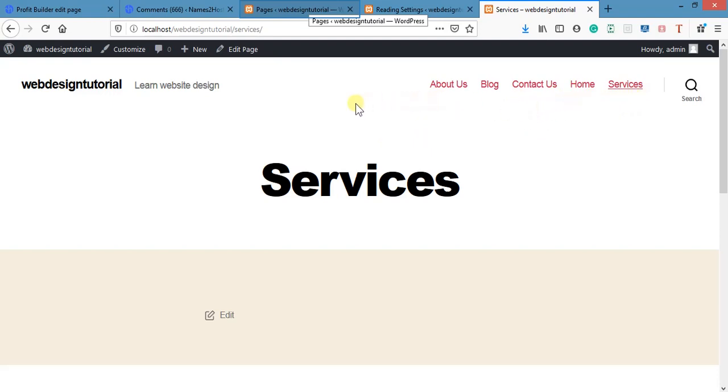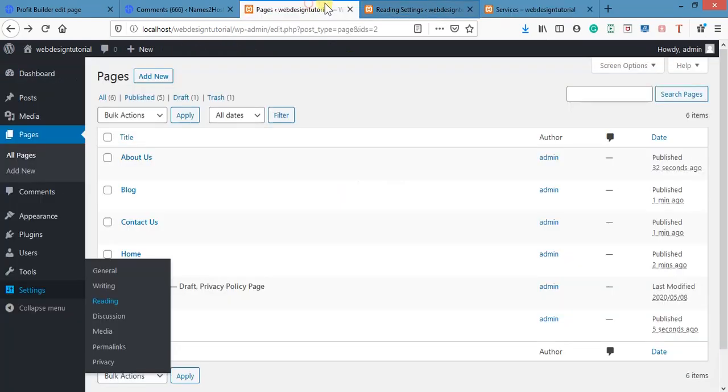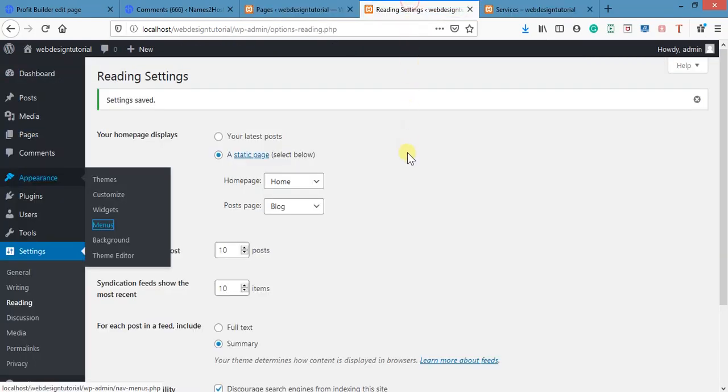So to select some pages as menu and arrange them properly, we'll go back to appearance.